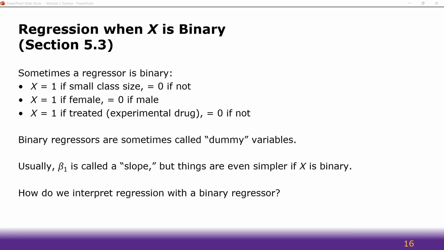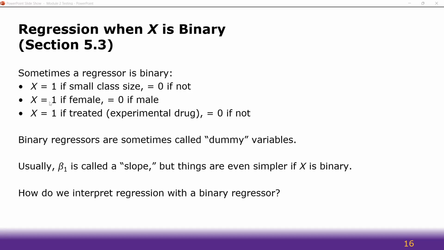So, okay, the idea here is if x is 1, you have one set. In this California school data, I have small class sizes. And when x is 0, you have the other set. We're going to use one variable to indicate the 1 or the 0 to basically split the sample into two factors. If you have three factors in the data, you're going to need two binary variables. And if you have four factors in the data, you could break up all of the data using three binary variables. Another example would be x is equal to 1 if female, 0 if male.